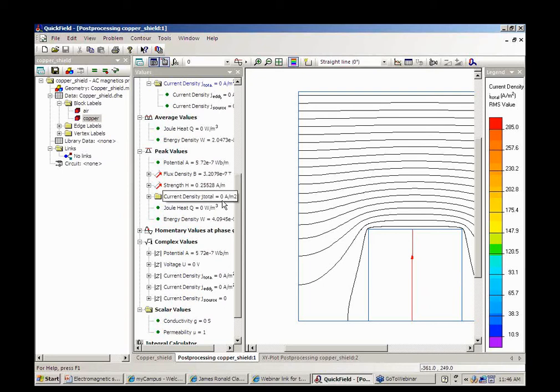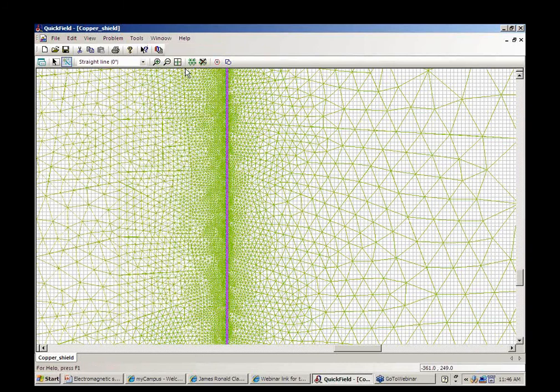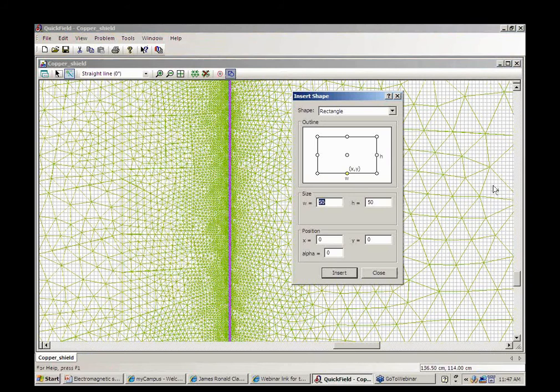Now, we can add additional layers to our magnetic shield, our magnetically shielded room. And I'm going to add an extra layer of mumetal as well as another copper layer. The easiest way to do that is to insert your rectangle here, giving your dimensions of the magnetic shield and just increasing it slightly, and put in subsequent rectangles, and you can do that.